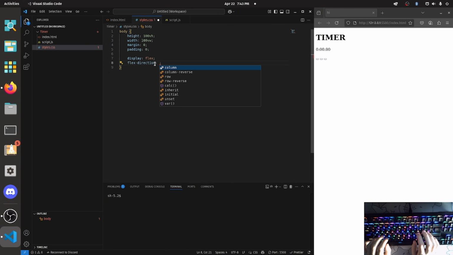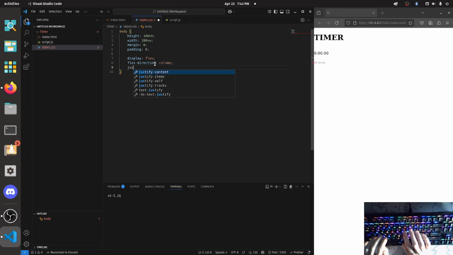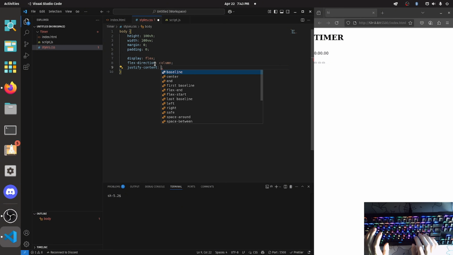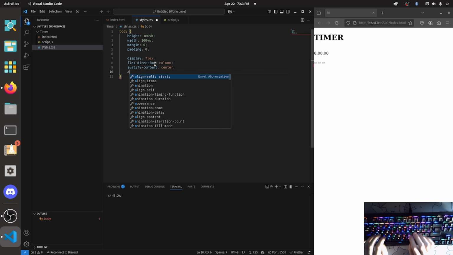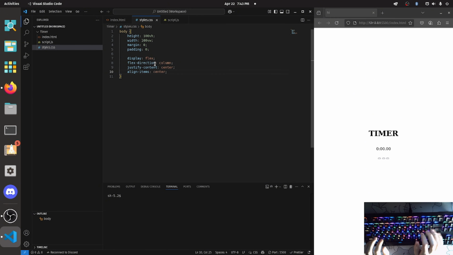I want it to be column, because if it was row, it would look different. I gotta make the justify content and everything go to the center. Wait, maybe I skip it. Now I forgot. I confused justify content and items. I meant it to be going from the top. Actually, I don't care yet.